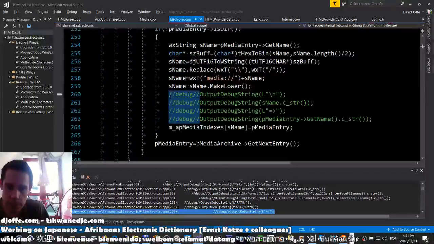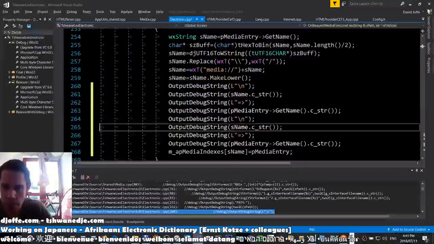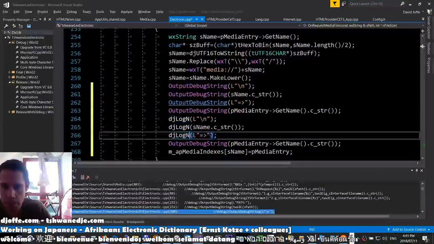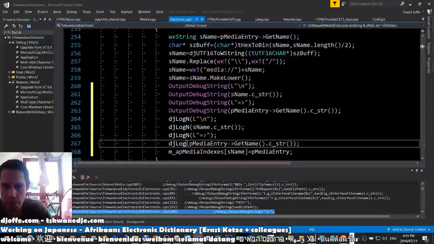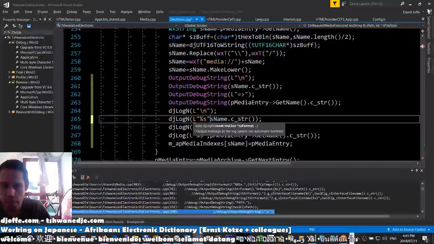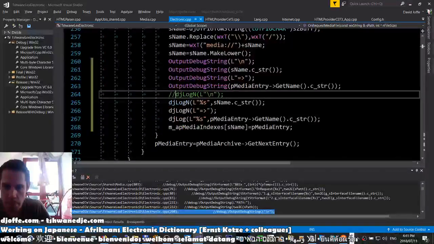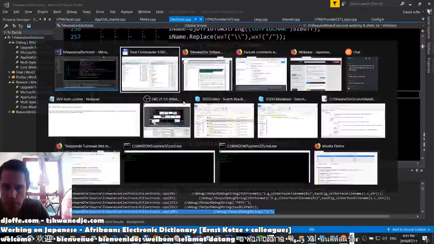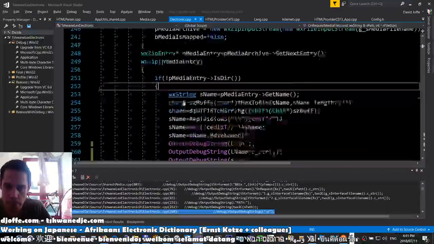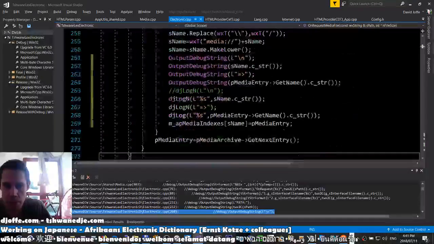These debug strings are going to give me the index.